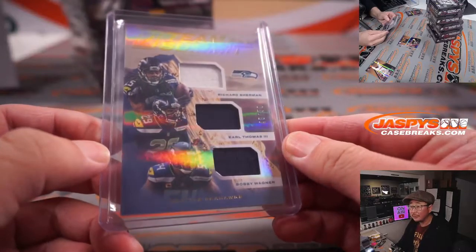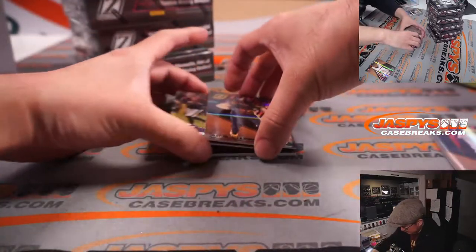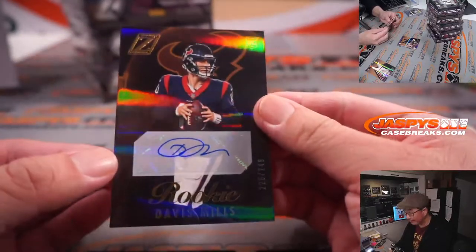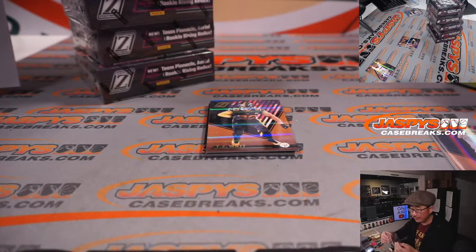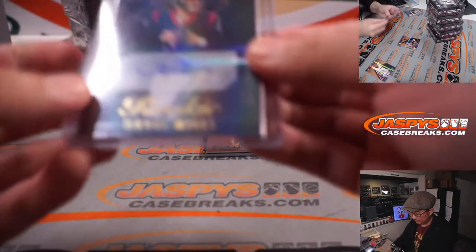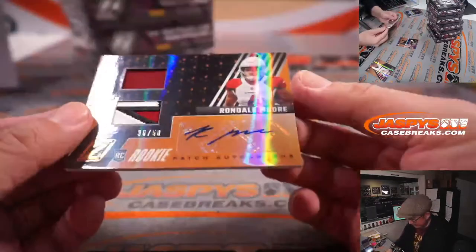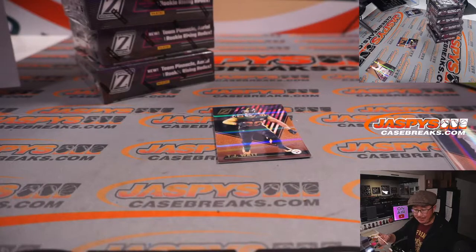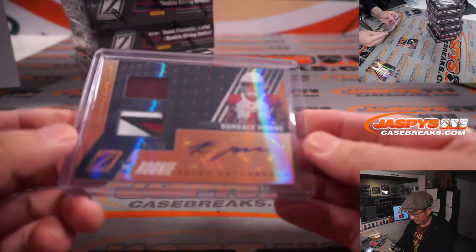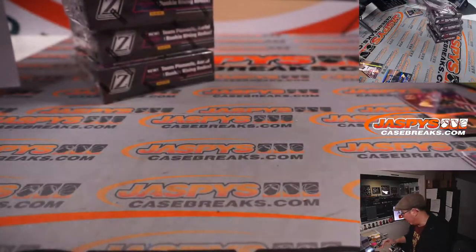Derek, Richard Sherman, Earl Thomas, Bobby Wagner. It's a pretty cool looking card. We have a Davis Mills rookie autograph, $249. We're second half in the store, JaspysCaseBreaks.com. Texans, that's going to be for Derek Melanson. And the last one here is dual relic and autograph, Rondale Moore. 36 out of 50, rookie patch autographs, RPA going to Fuad. TJ Watt. All right, next box.